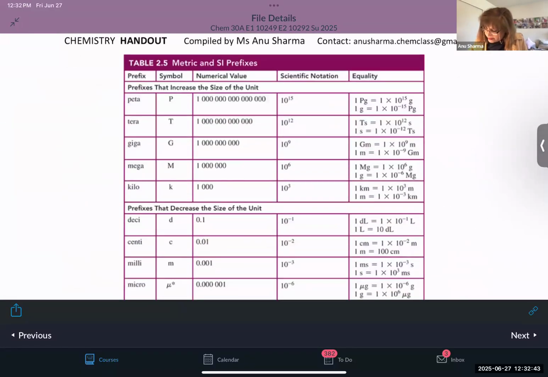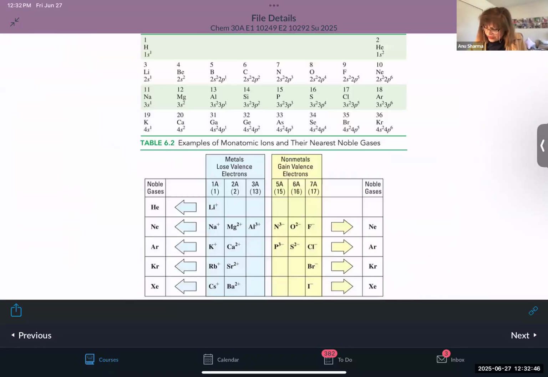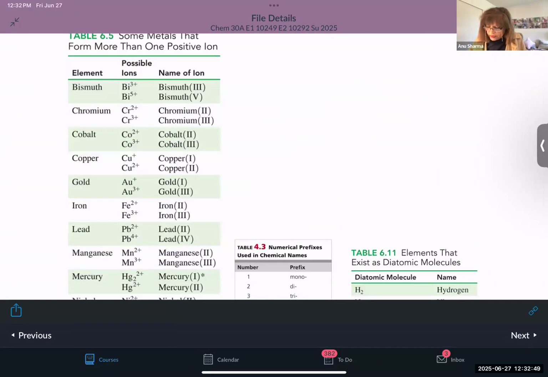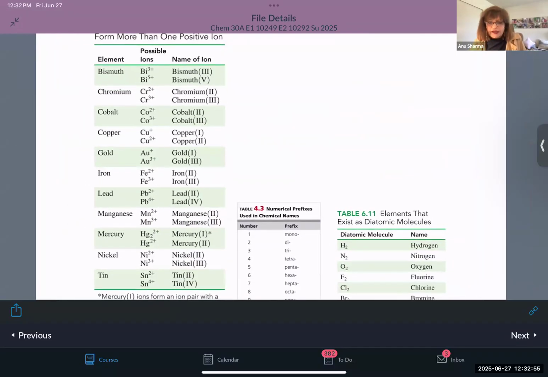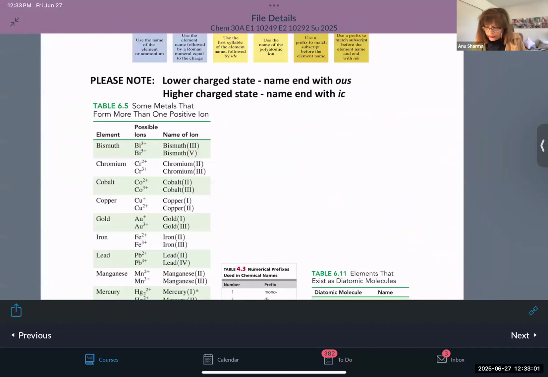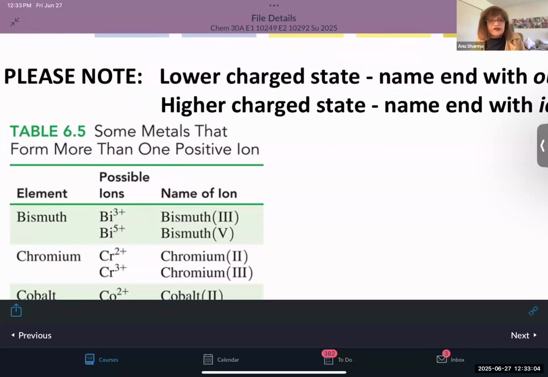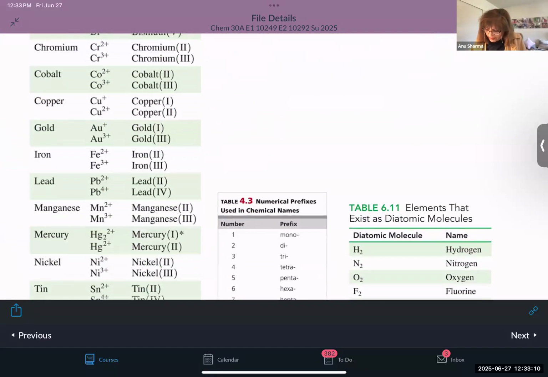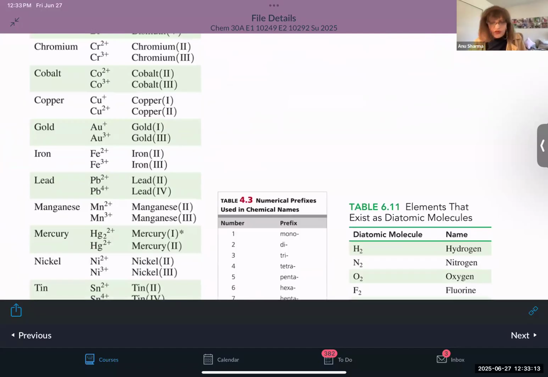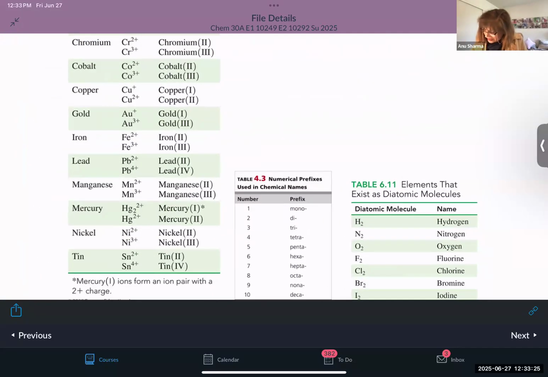Okay, so anyways, now which table I'm referring to again and again, as I said, this was the table you will go to. This is the table. So check here when any metal is given to you. If it's not group 1A or group 2A, then check here, and you will see which elements we're talking about. They have given you the Roman numerals, but check this. Please note, always, lower charge state ends in -ous and higher in -ic. Now, some of them could sound weird also, like manganese. So manganous and manganic. The name doesn't sound very nice, so in that case we just use the Roman numerals. So anyways, that's one thing.